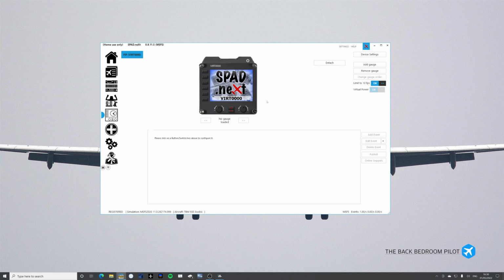So that's quite a handy little piece of functionality if you have had the hardware devices and you have gauges for them and you've gotten rid of the hardware, or you just want to add additional ones without buying the physical devices because they're still quite hard to get hold of. So that's what the FIPs are for, and that whole section is just for that, and it will only show if you have those things enabled.